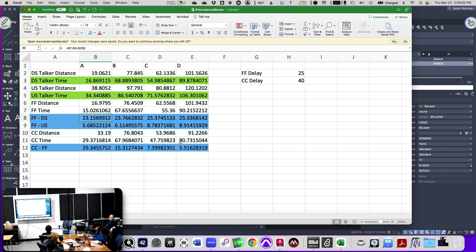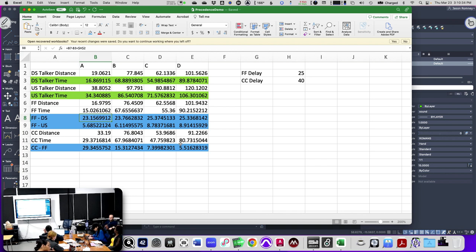Okay, so you just have to write them down. You can write them down on a piece of paper. You can type them into a sticky note on your computer. You can use Excel. You can do whatever, but you just have to write them down somewhere, so that you can then do the math on them. And you write down the math. Now, if the Excel thing helps you and makes sense to you, then you can absolutely do that, and you can have Excel do the math for you, and then I can see the math you did. If you decide to just do this all freehand, that's fine. Just make sure you document your math, right? You just write out, here I took the front fill time minus the talker time, and that equals this. And then I could check your math to make sure that it was right, okay?